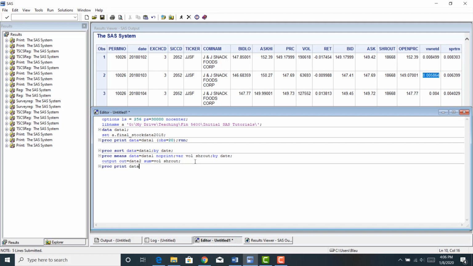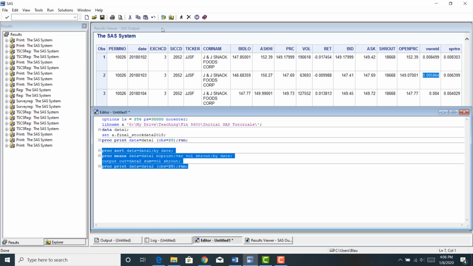So let me print this out, and you can see what the data set looks like. The output out equals data2 statement under the proc means is going to sum volume and shares outstanding and put it into a new SAS data set called data2.